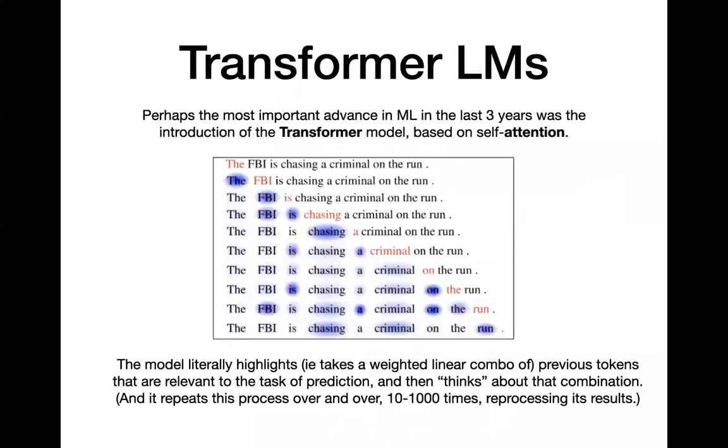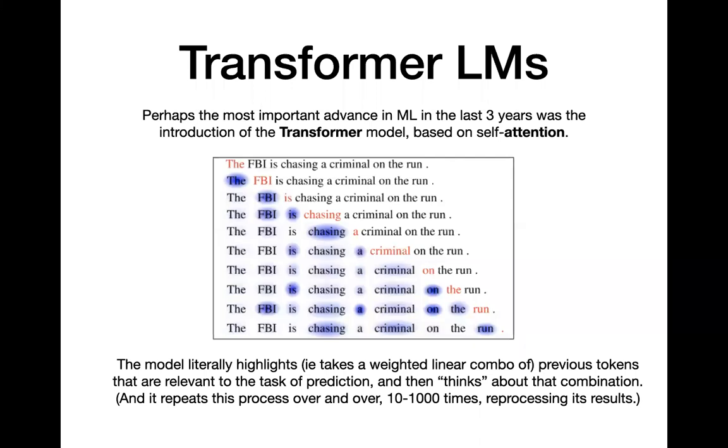So for context, the kind of model that I'll be studying for almost everything else in this talk is the transformer language models and transformer models in general. And if you're an expert, everything I'll be doing will be with purely decoder-only transformers. So if you know what that means, then fine. If not, it won't really matter for the talk. But transformers have been a big deal, and they're based on attention or self-attention.